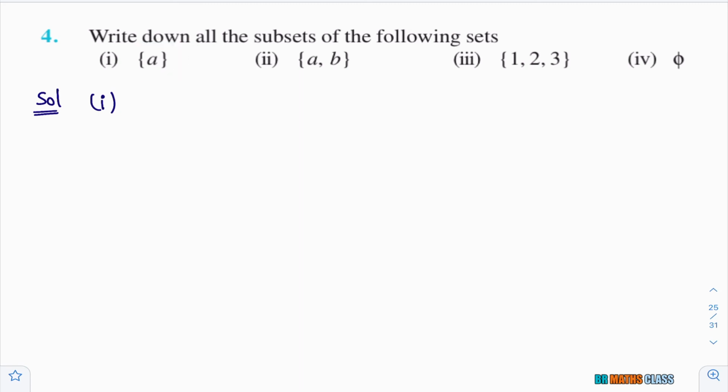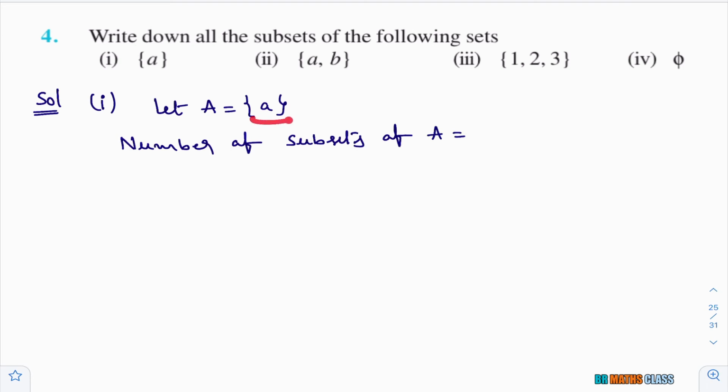So I'll write here. This is the first bit they given. They're asking to write down all the subsets. I'll name this as A so that it is easy for us to write. Let this set be A, A equal to like this. Now what I'll write: number of subsets of A, and all the subsets of A. Oh, okay, one thing, I'll write the number of subsets of A also. They are not asking this, but I'm writing the number of subsets of A.